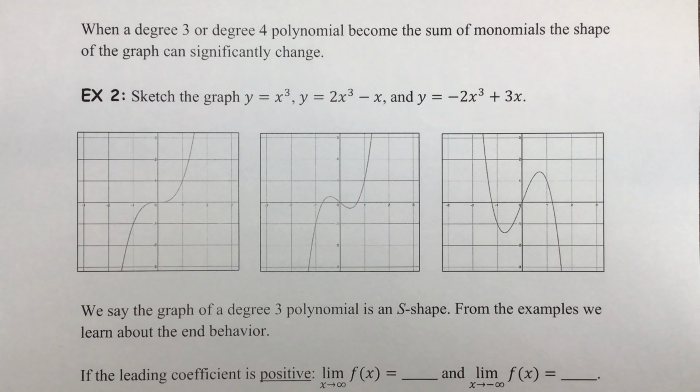function. But as you add these extra terms in there, we could add quadratic terms, we could add linear. Constants aren't going to change much, that's just a vertical shift. But if we add the quadratic or the linear terms, you're going to start to get these little bends in the graph.